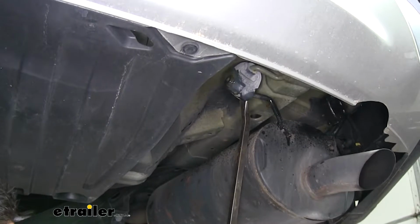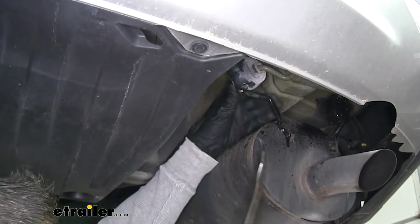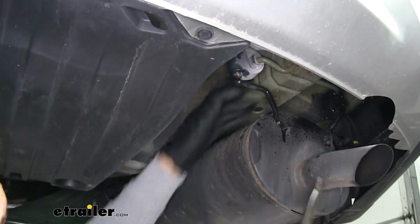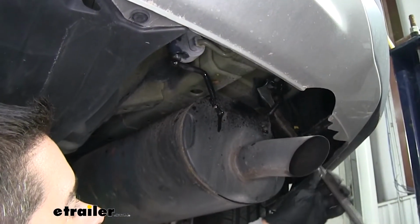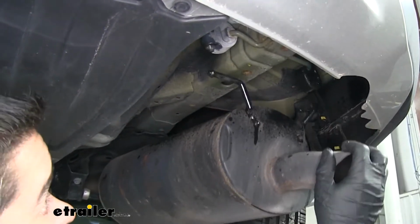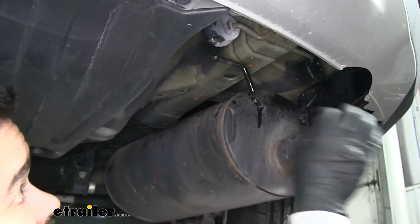Just take a pry bar, slide that rubber isolator off, and rotate it out of the way. And that'll give us just enough room that we can reach in there and access our mounting points.